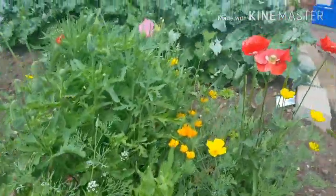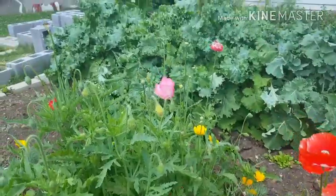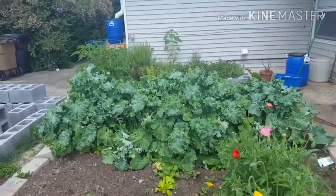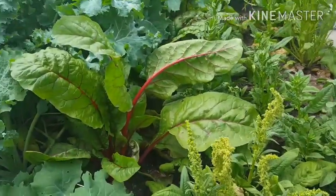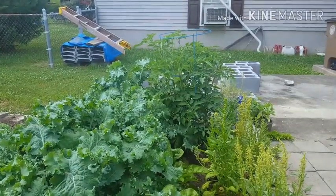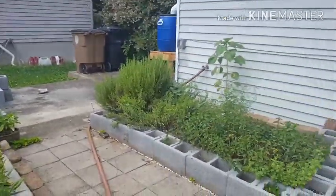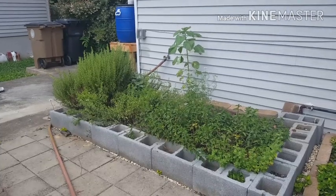Over here is the lettuce garden — you can see all the wildflowers I planted on this side. All kinds of bees were here earlier. Look at these wildflowers — they are just gorgeous, and there's a butterfly going all around. There are more buds so it's growing awesome. Over here the lettuce is growing, the kale is huge and amazing. The Swiss chard is getting really big, and there's a tomato plant I didn't plant — probably a seed from last year. Over here is my herb garden with one sunflower I planted. That's the garden update!